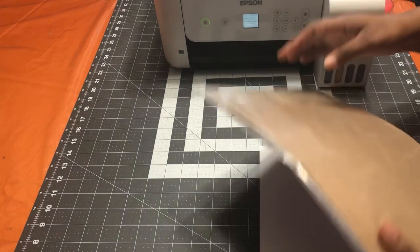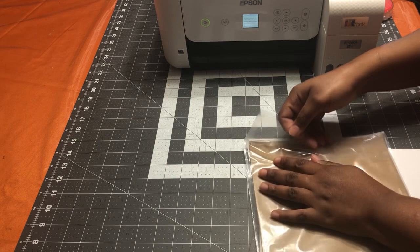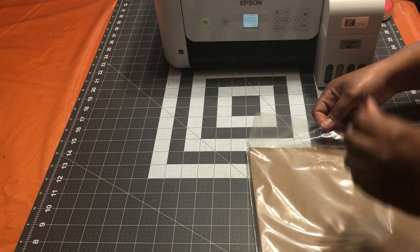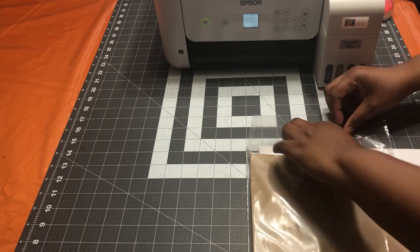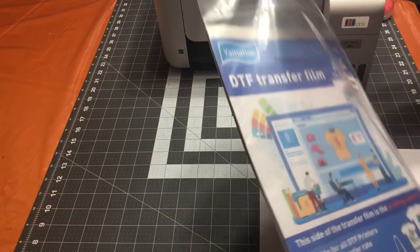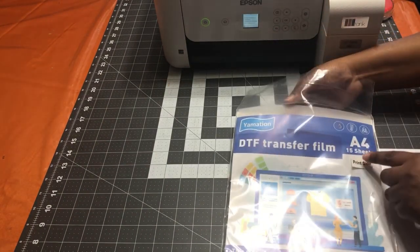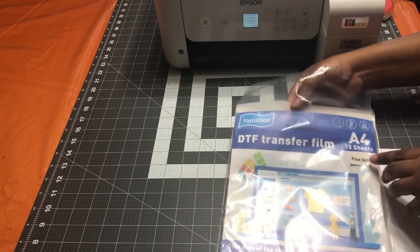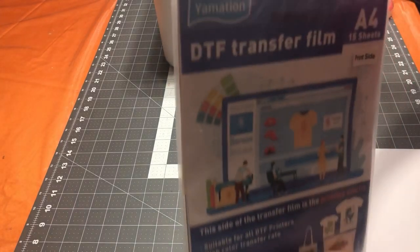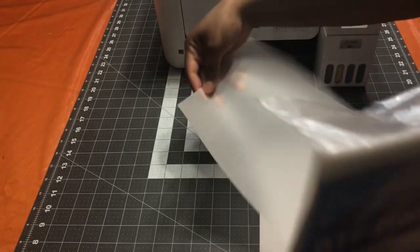Now, based on the videos that I have seen, I heard persons saying that sometimes their printer doesn't catch the paper because it's too thin. Now, this is what the paper looks like, and on the paper, it tells you what side is the side that you're gonna print on. So if I should take out one of these films, this side would be the printing side.